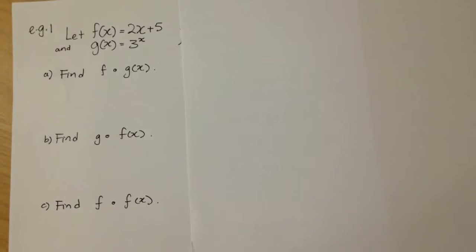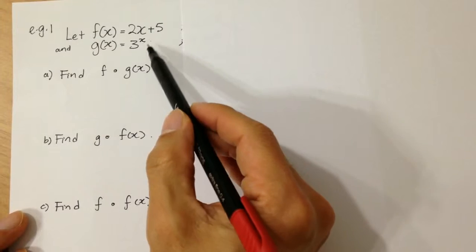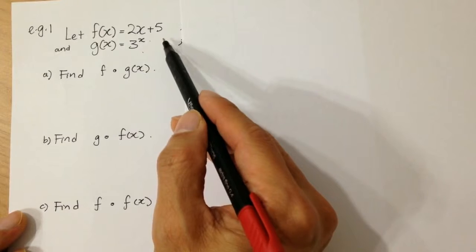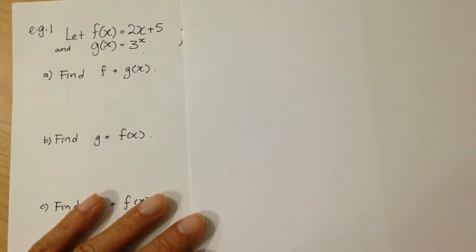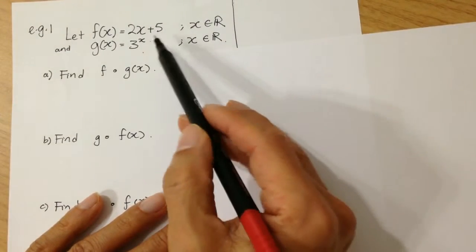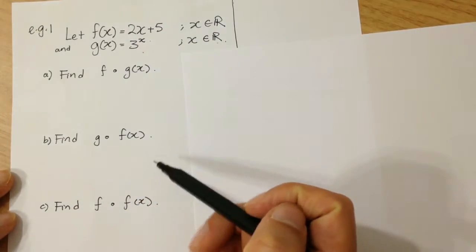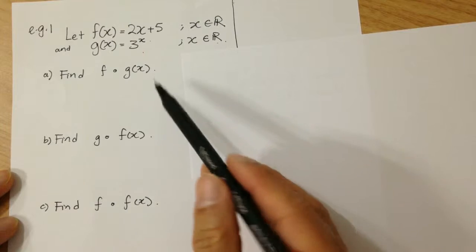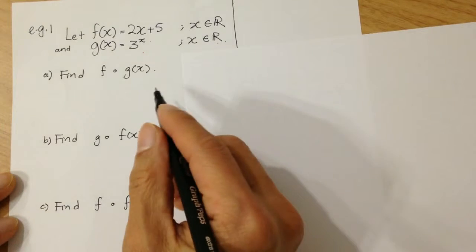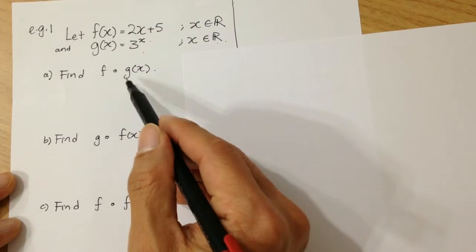Now let us return to consider some examples. So here's function f, here's function g. If nothing's written at the back, that means the domain is assumed to be the real numbers. X is real for f, x is real for g. And if no information is given, usually in the IB exam, these compositions are assumed to exist. So you don't have to worry about whether they exist or not at this stage. If there's no question about existence, then they exist.